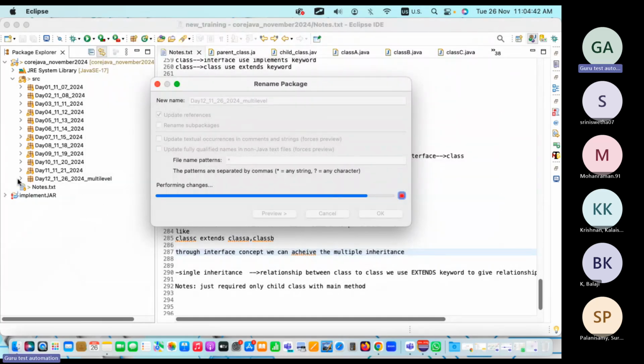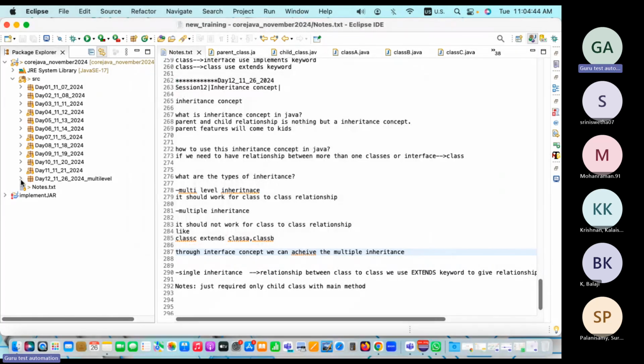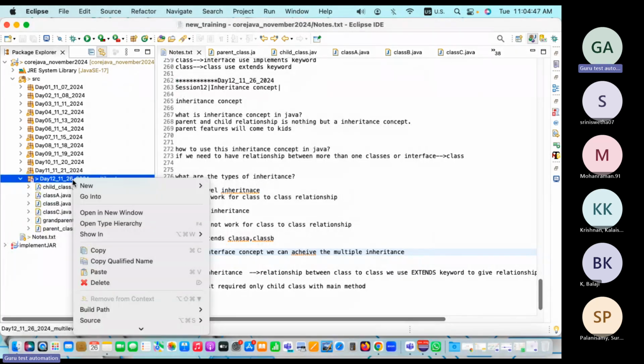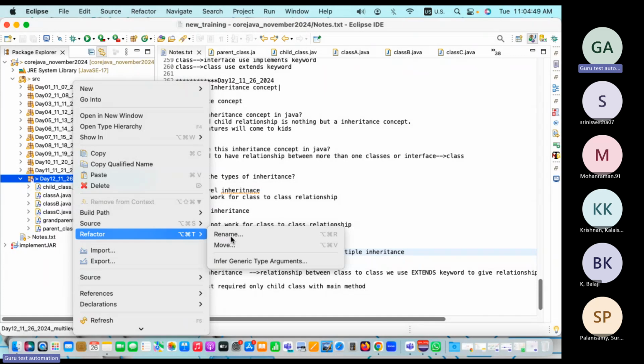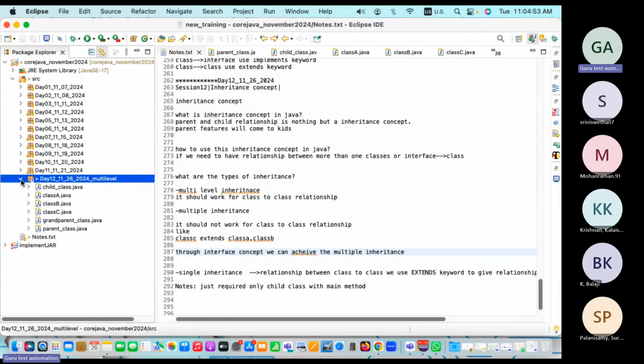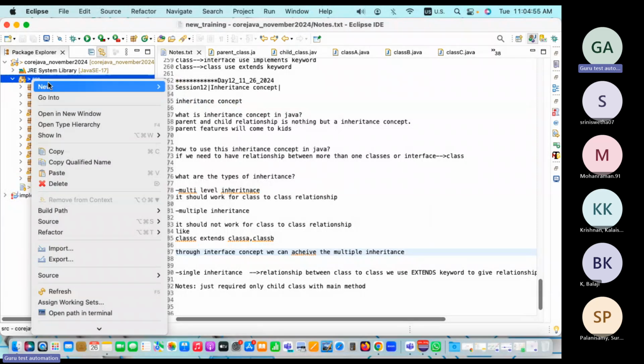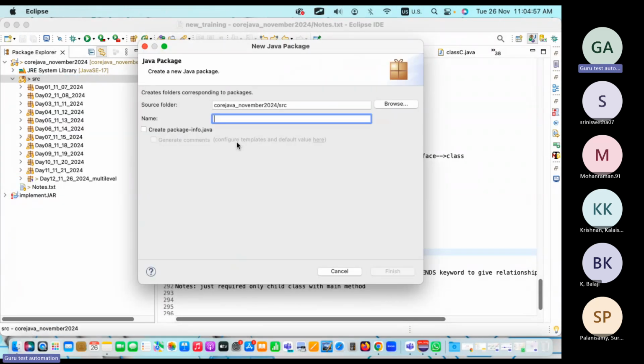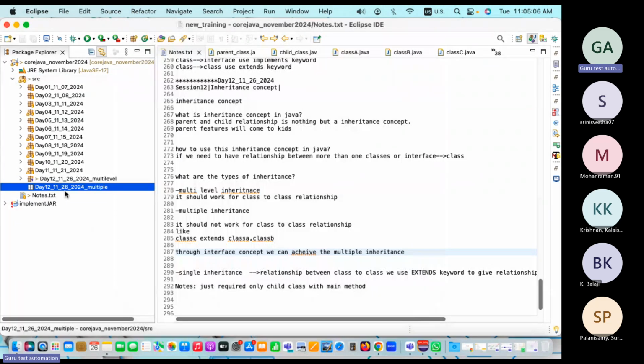I'll create one more package so that it will not get confusing, because there are a lot of classes. You cannot have them in the same package, so you can create any number of packages.